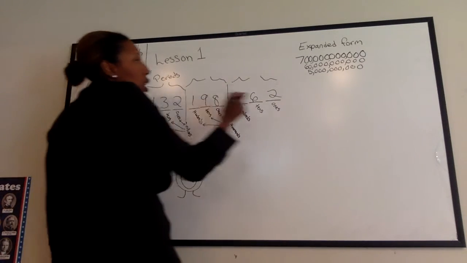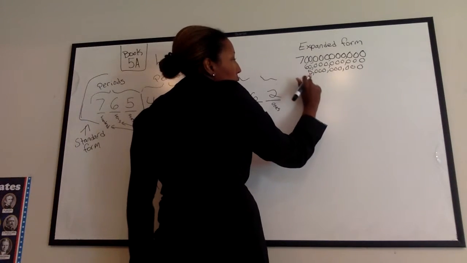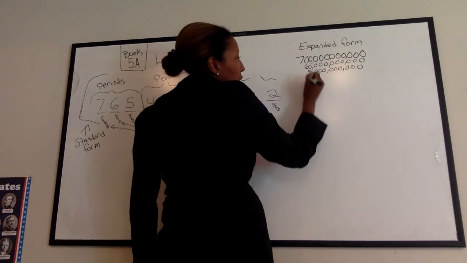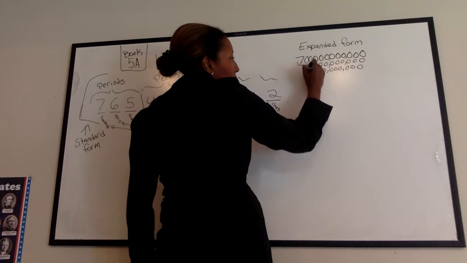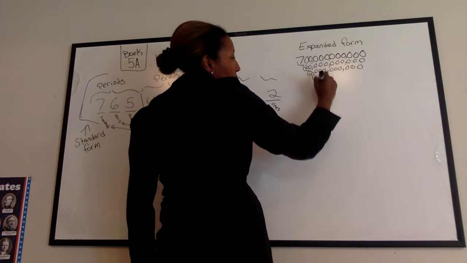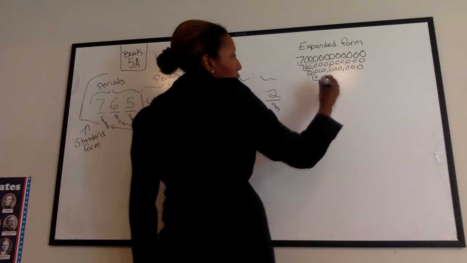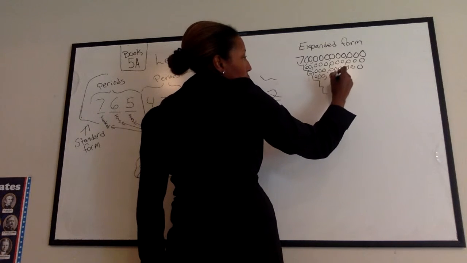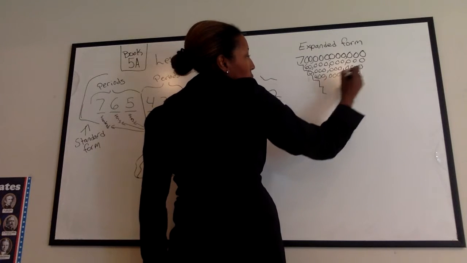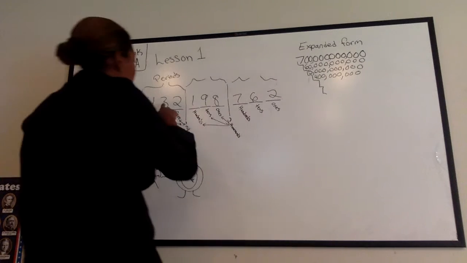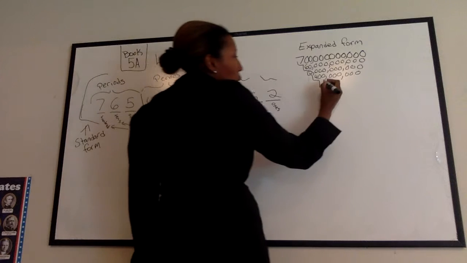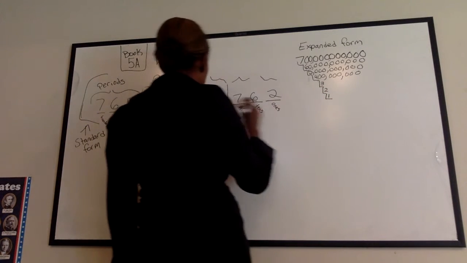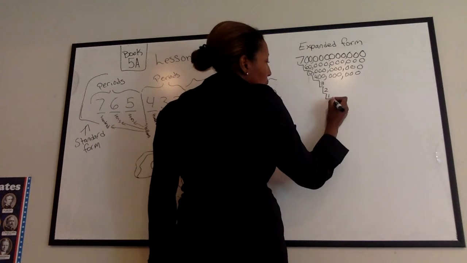Now I'm at 4, so I go down 4. Oops. Now I can't put 4 there or that'd be 9. So I'm going to put 4 there. And notice how it goes in like a staircase. It's going to keep going like that. All right, so I'm at 0, 0, comma, 0, 0, 0, comma, 0, 0, 0. Then it's going to go to the next number 3, then 2, then 1. So I'm going to go 3, 2, 1, 9, 8, 7, 6, 2.